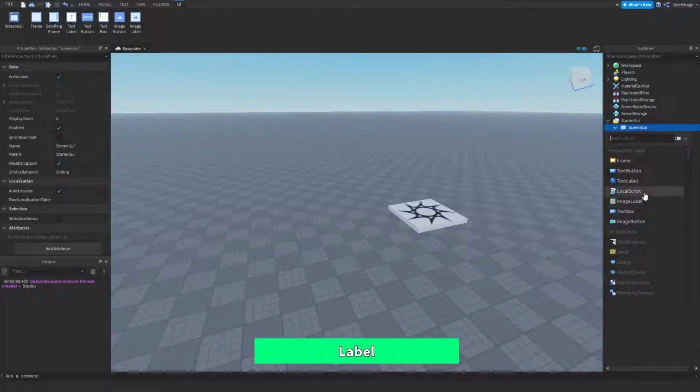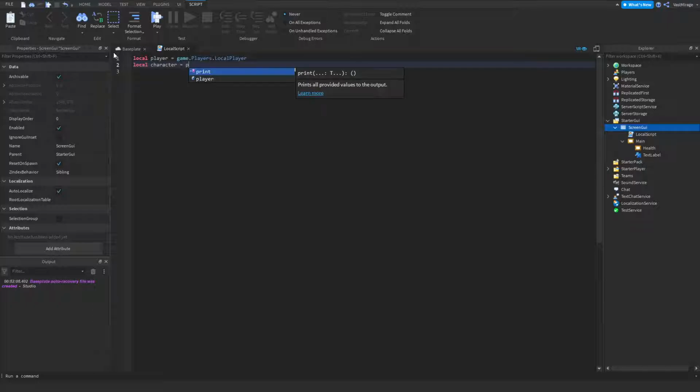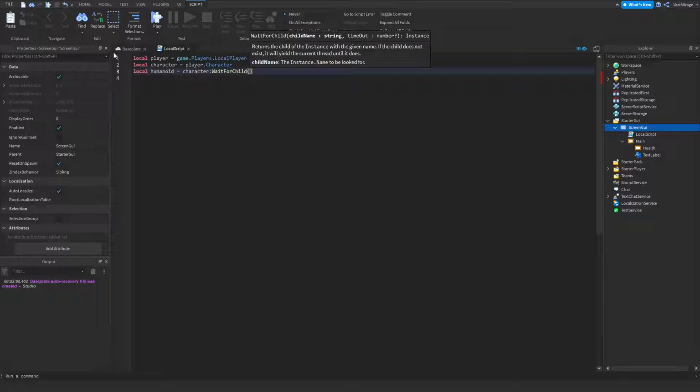I'm going to insert a local script into our UI. First, define the player equals game.Players.LocalPlayer. Character is equal to player.Character. Humanoid, because that's where we can get our health from. Character:WaitForChild("Humanoid"), to make sure we're getting it.